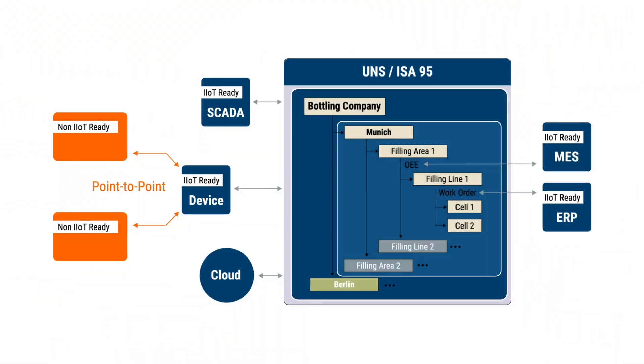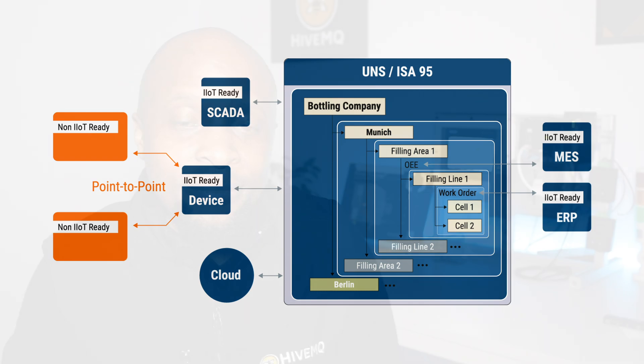To build your unified namespace structure, it is best practice to use ISA-95 levels to create pockets of information that make up your enterprise hierarchy. The cell level holds information relevant to a specific work cell, the line level holds information relevant to a particular production line, and you repeat the same convention for your area and enterprise levels. You'll need a tool to build out the hierarchical folder structure and push it to the broker — typically an IIoT platform that allows you to create nested directories mapped onto an MQTT topic structure for hierarchical discoverability using wildcards or the Sparkplug topic namespace.